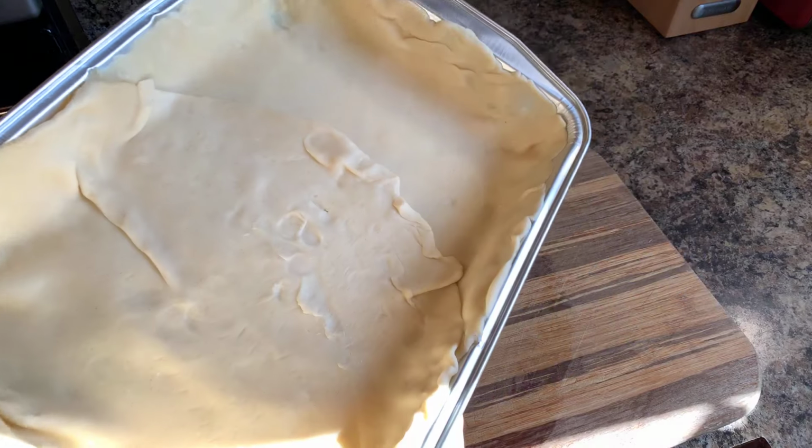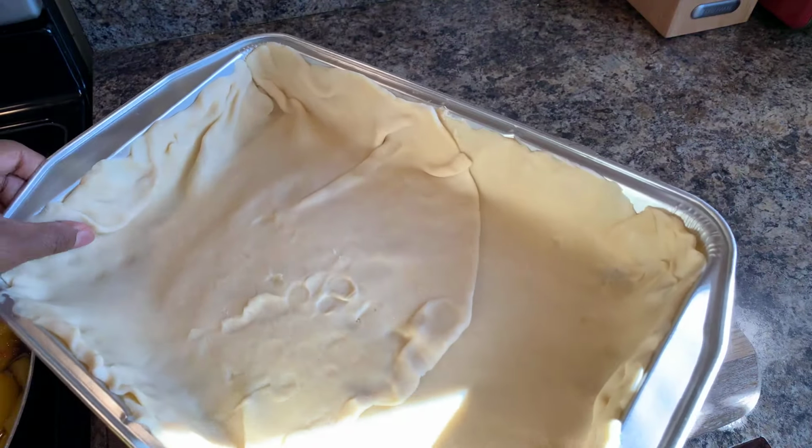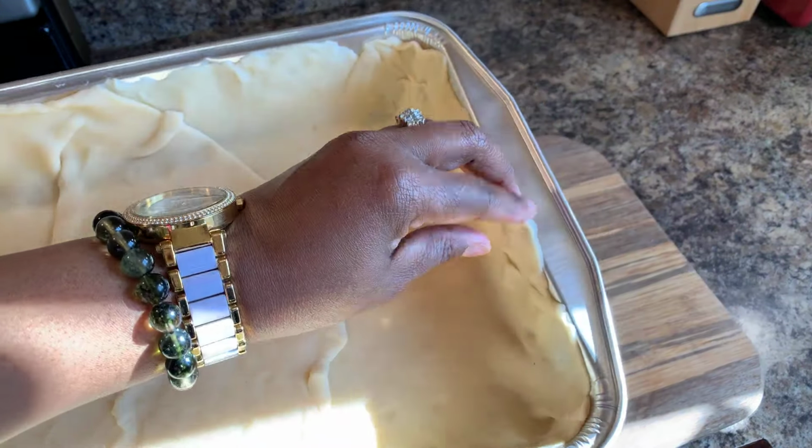See that? There's our crust. Done and set and out the way. Just pull it up on the sides. It's just fine. It doesn't have to be perfect. Beautiful. I'm going to put this in the refrigerator until we're ready for it, okay?